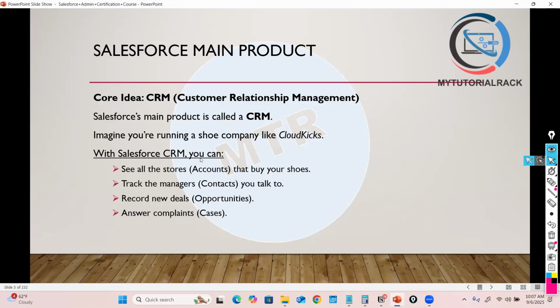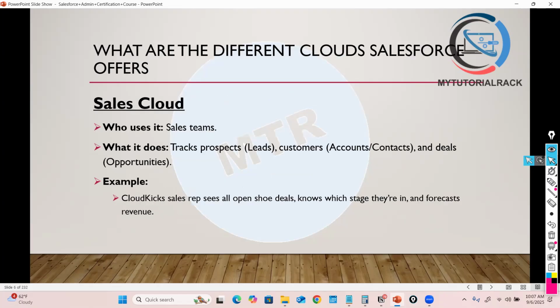Now, with Salesforce CRM, we will have something called accounts. There are a lot of out-of-the-box features of Salesforce. So in order to store information about your customers, Salesforce already gives you some pre-built objects like accounts, contacts, opportunities, cases, and we will talk about what each of them are in a minute. But this is the project that we are going to be building in this particular course.